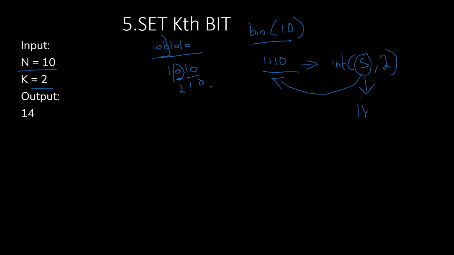And remember, the index position should be counted from the right to the left side. Right to left only we count in bit magic. In this case k equal to 2, this is the second index. If suppose k equal to 3 here, then the left side 1 will be the answer, which is the third index. In that case, this 1 will be replaced again with 1, and 1010 will be there, so there will be no change. Now I hope you have understood the example. If you didn't understand, just replay the video again.